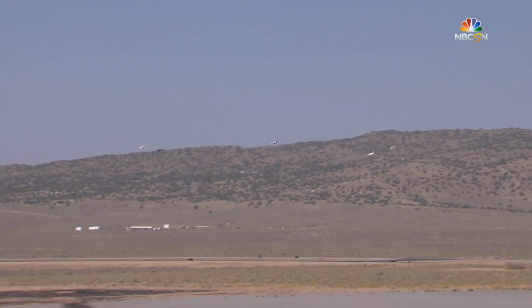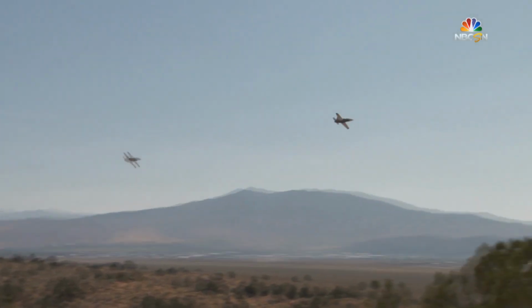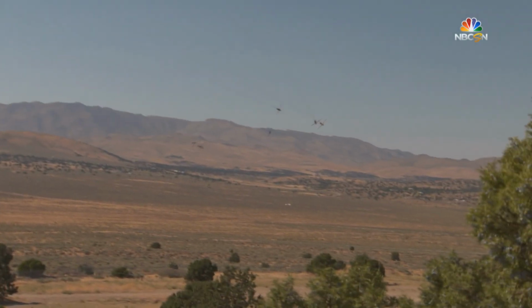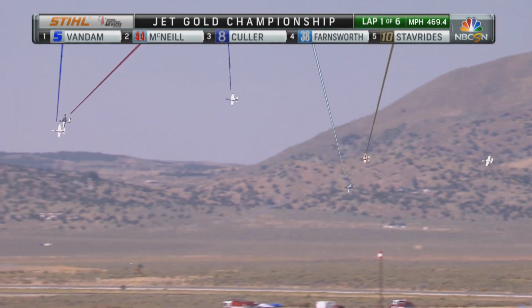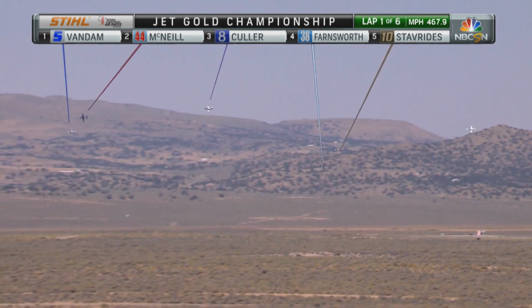Okay, they're going to go to the guide pylon. They have to stay in their respective lanes. Once at the guide pylon, they can make that sharp left turn right about now, and now it's race on, Tommy. Race number 5, expect that one to be out very, very fast. Rick Vanham in the American Spirit, the winningest of all the planes in this gold final right there. In second place all week long has been that plane, Zach McNeil, in the Little Vampire, the twin boom jet right there.